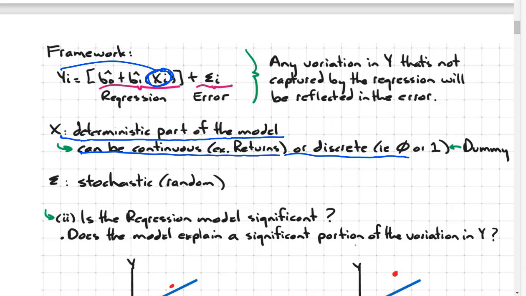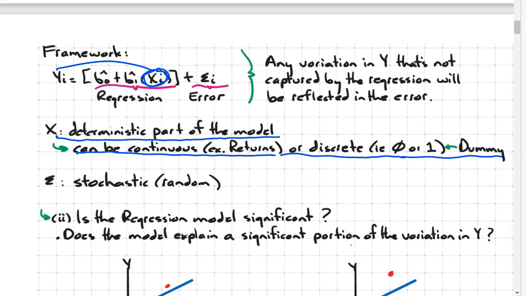In other words, they can take on a value of either 0 or 1 if X is a dummy variable. I'll give you a quick example. We want to know how stock return might be affected by the fact that the stock might be included in an index or not included in an index. So that index inclusion would be considered a dummy variable.